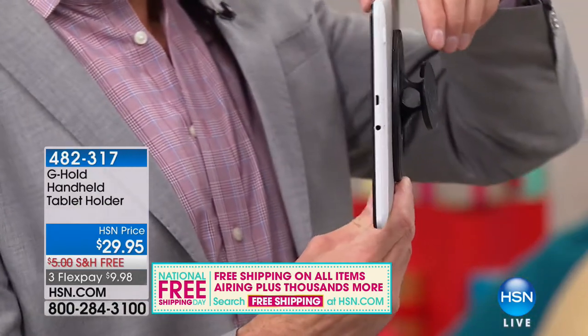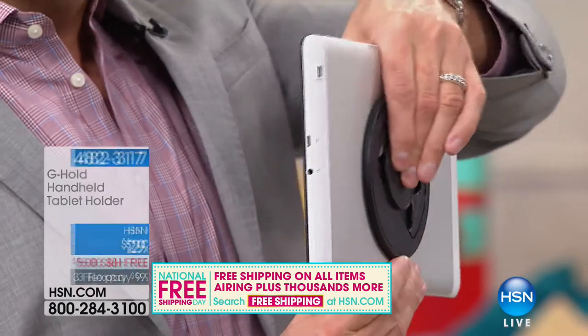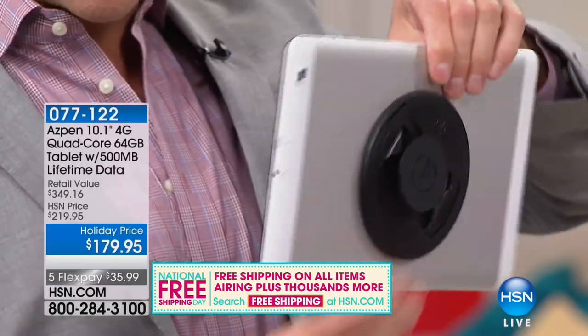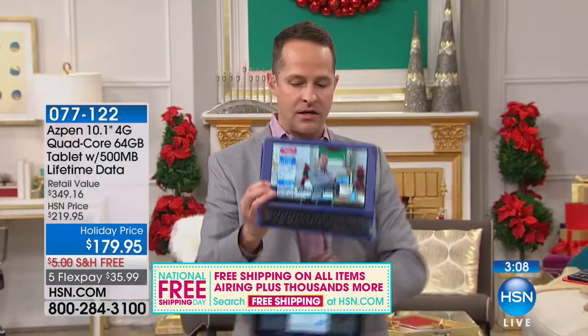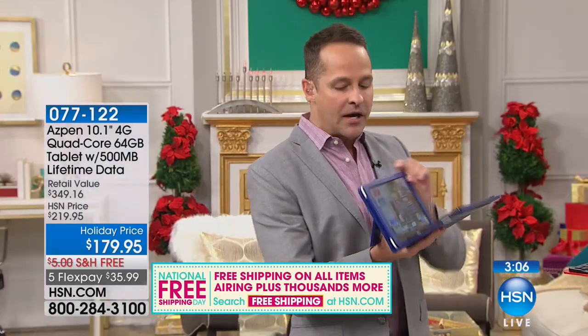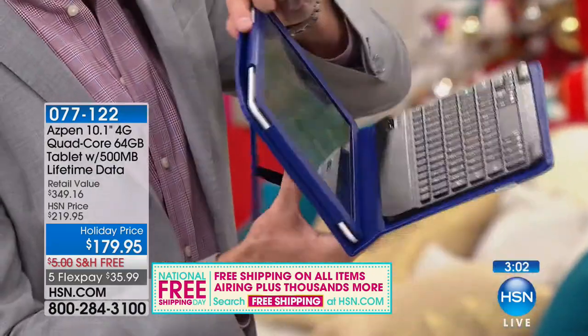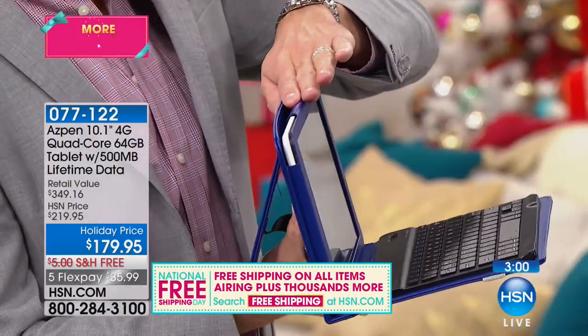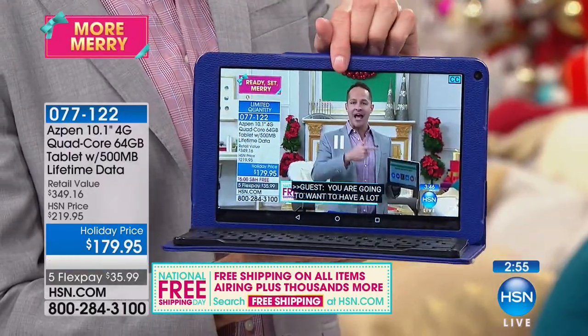Here's the nice thing. It folds flat. So you know what that means, right? That means that you can pop this into your case, the case and keyboard that we include. In fact, the one that I have right here. Because it's slim. You can see there's a tiny little gap at the top when you have it on. That's it. So this tablet actually has a G-Hold on it, and it's in the case and keyboard and ready to go, and still streaming the whole time. Should point that out, too.